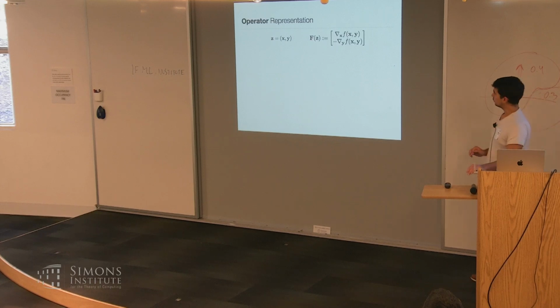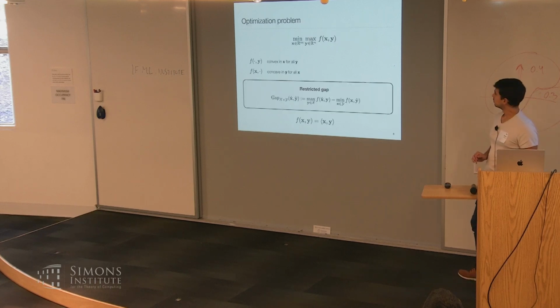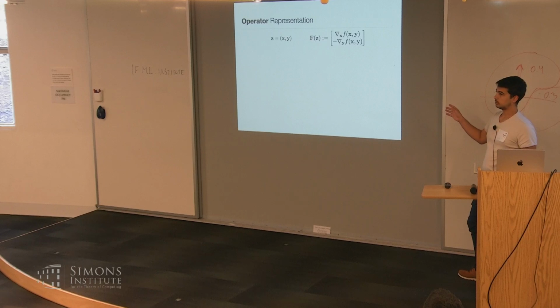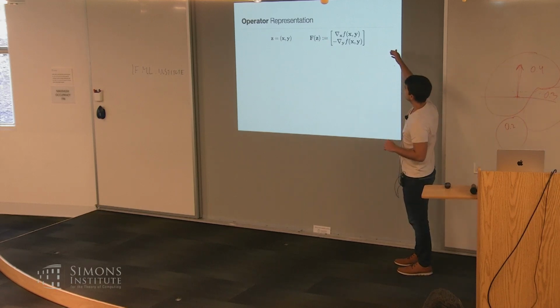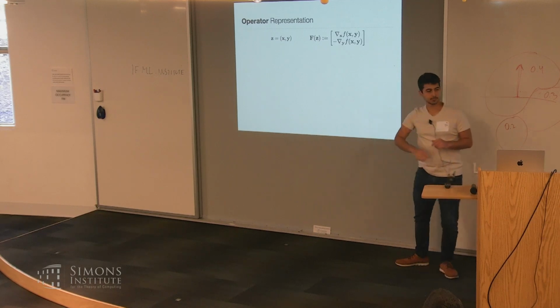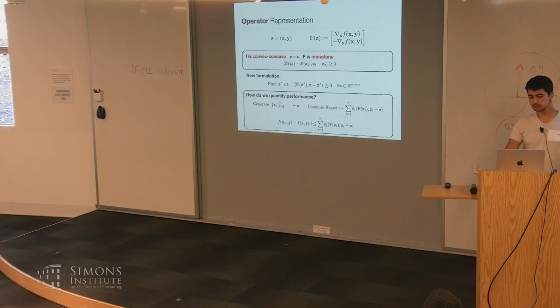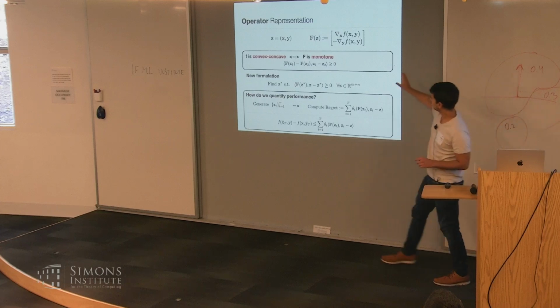But from this min-max perspective, I actually want to simplify the way we write it down, because this is easier for analysis and easier for display. So let's assume we concatenate our variables and the gradients. We concatenate x and y, and then we concatenate the gradient with respect to x and with respect to y in this following way. When I do this, there is a one-to-one relationship between a convex-concave function, small f, and our operator being monotone. So this operator is going to satisfy this.